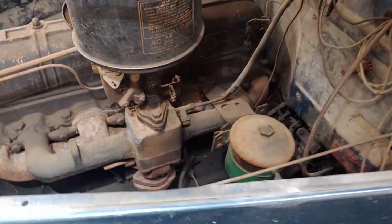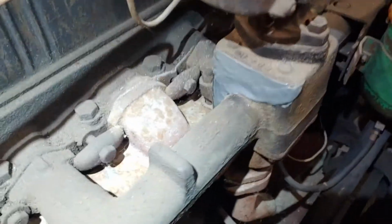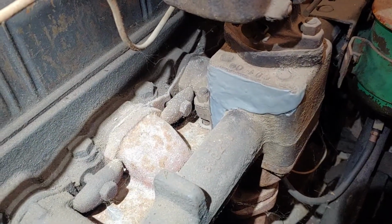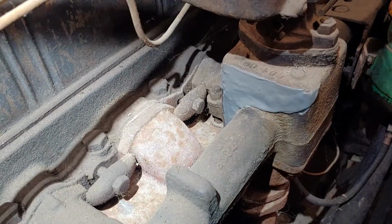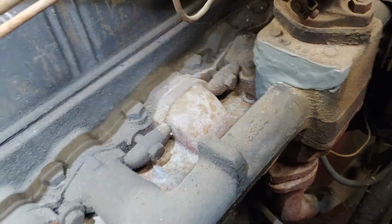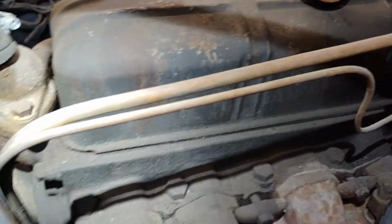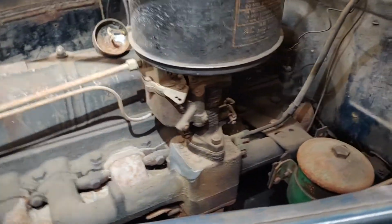Looking over here at everything. The one thing I forgot to show you yesterday is the intake manifold must have had a crack in it. So that's my favorite stuff right there. Some JB Weld, whatever, it works, and it's hard to weld cast, so I don't know. As long as this thing up and goes, I'm happy. My fuel lines are doing okay up here. I checked underneath under the tank there, and they looked okay.